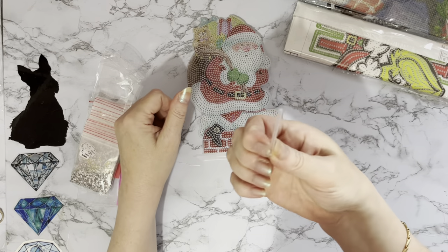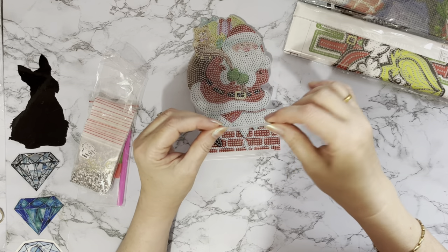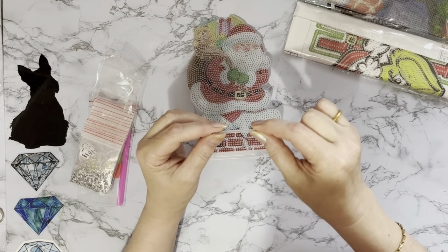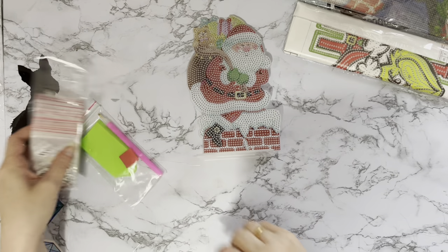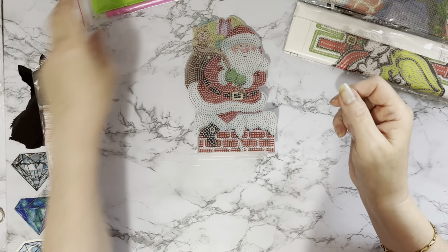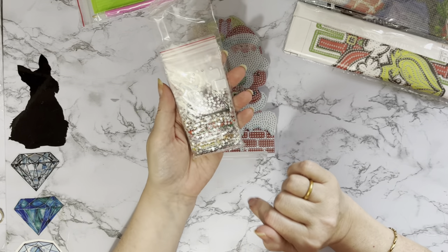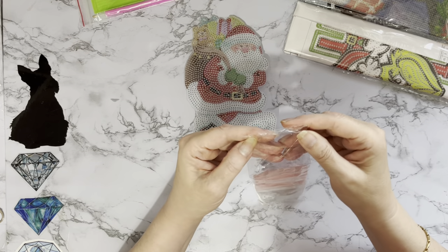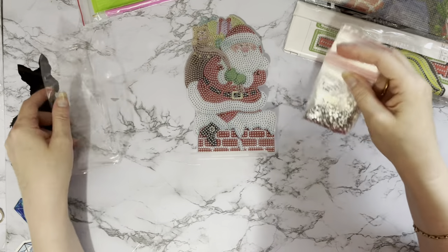You sometimes find that with key rings and acrylic things when the layers are cut, you do get an odd little piece left in — they're easily popped out, and you could always use it if you wanted. Okay, we have our standard pen, boat and wax as normal. And I can't believe this — it's not very often you get special drill projects in little grip seal bags. That's really, really good. This one's kitted up ready for you to just sit down and get diamond painting — you don't even need a pair of scissors with this kit.